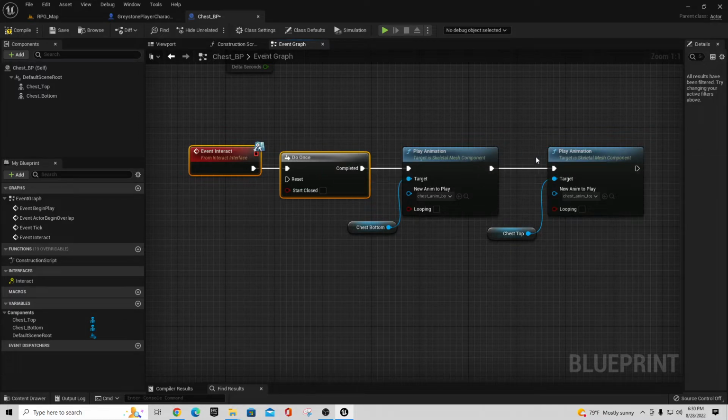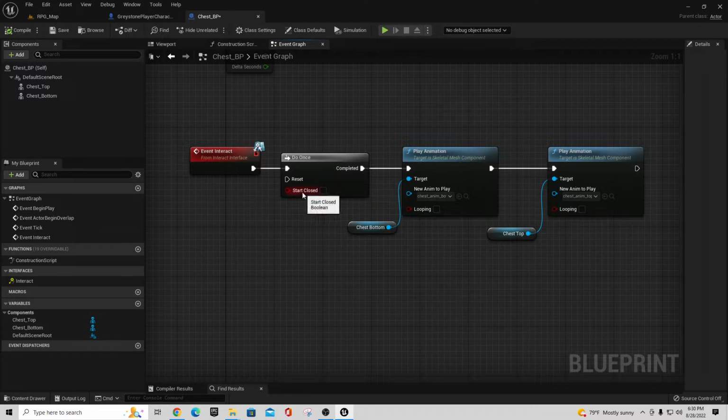So we set that up. Now, how do we get this to fire? Well, we get this to fire by calling this from the interaction interface. So we can do that from our character by asking this chest, hey, do you happen to use the interface for interaction? And if you do, I know that you have this event on you, and I can ask you to go and do that.